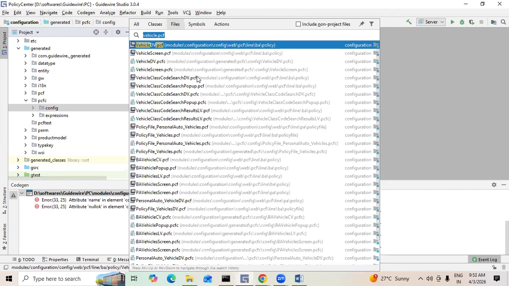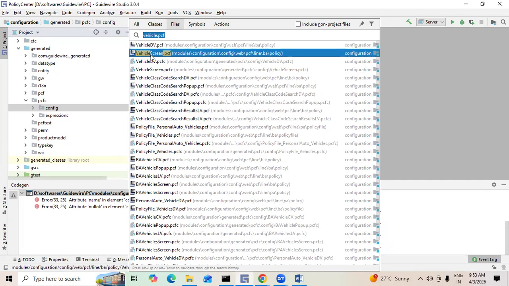LV stands for list view, and the other is called detail view. So LV files as well as detail view files we have.